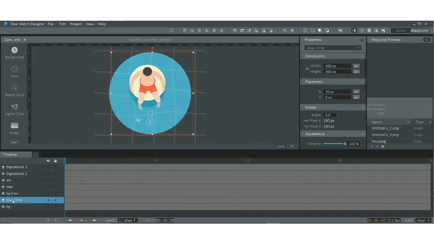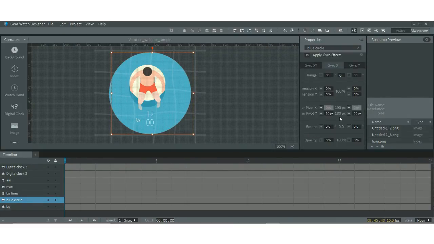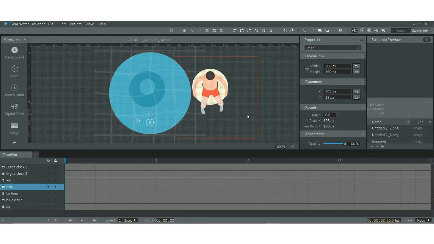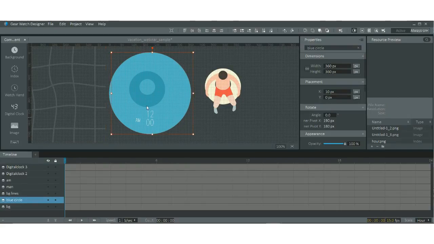And we are going to move these. We are going to move the blue circle in a different way with respect to the blue shadow, which would give you a parallax effect. Just trying to separate all these images so it helps you understand what are the different images that we are using for this particular sample. And this one is the blue circle. So these are the three main images that we are using in this particular sample to show the parallax effect.